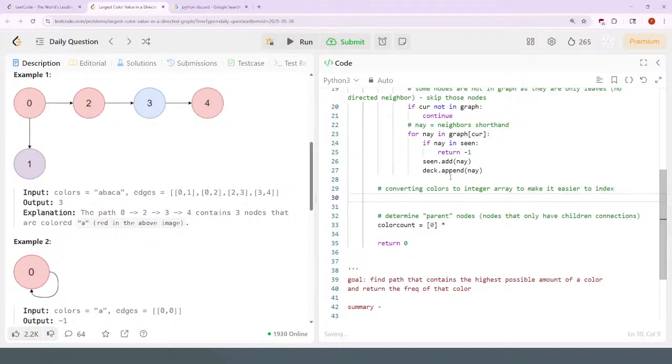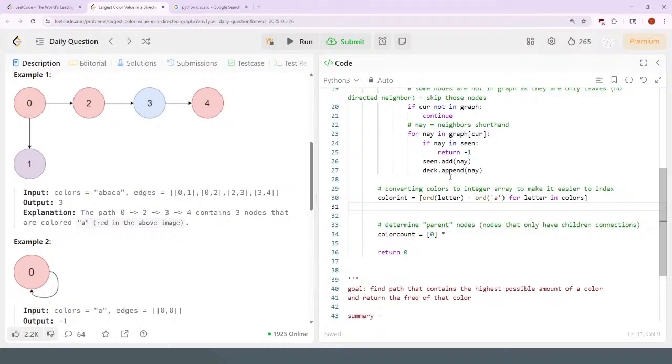So color int is going to be the ordinal of the color letter minus ordinal of letter A for every letter in colors.